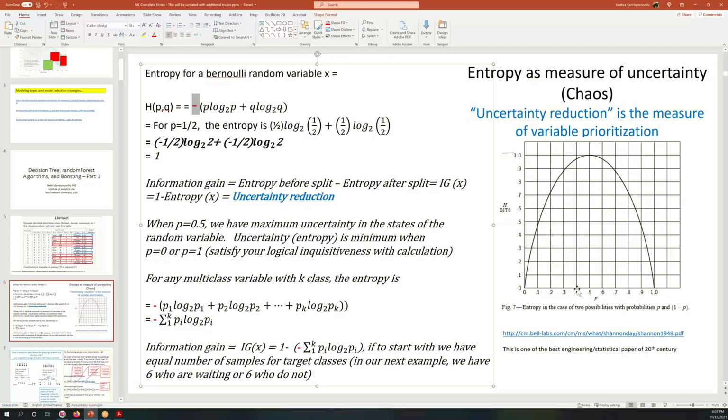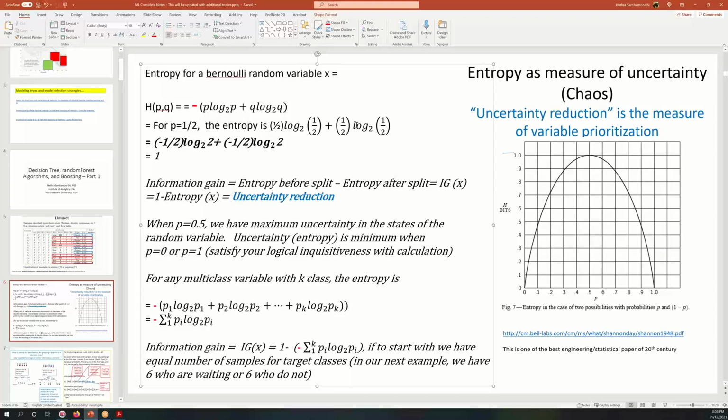Am I making sense? So we want to construct a function. That's where I'm going here. Entropy refers to a function, a mathematical information-capturing mechanism, which captures the uncertainty in the events. With the highest probability there is no uncertainty, and with the lowest probability there is no uncertainty. Lowest is 0 or 1. You have no uncertainty at these extremes, but uncertainty increases as you go more and more towards 0.5. The maximum uncertainty is attained at 0.5. Am I making sense? Yes, sir. Okay, cool.